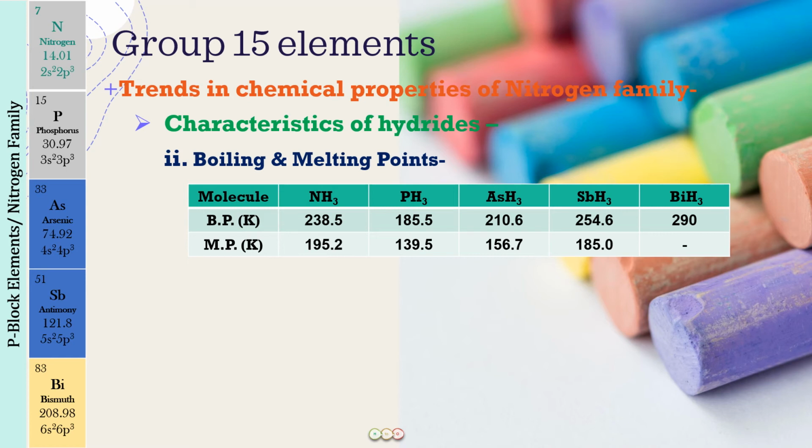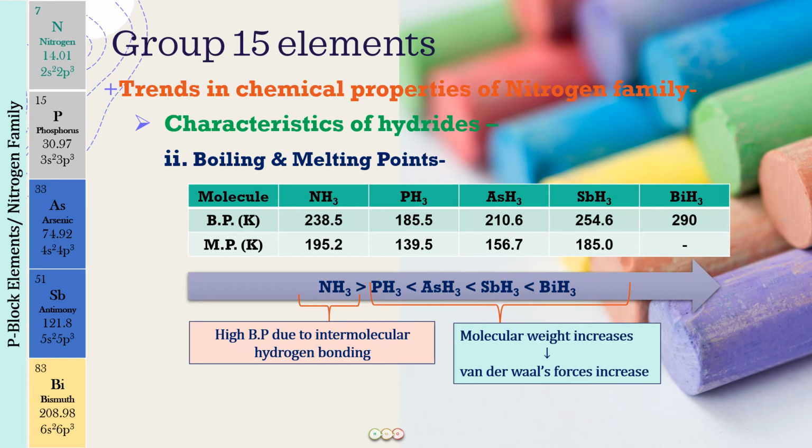So this is what is going to be important for you people. What we understand is that from phosphine to bismuth hydride, the boiling points are constantly increasing. Why? Because as the molecular weight increases, the van der Waals forces of attraction increase, and because the intermolecular forces of attraction are more, we will have to supply a greater temperature to break these intermolecular forces and convert a liquid into a gas.